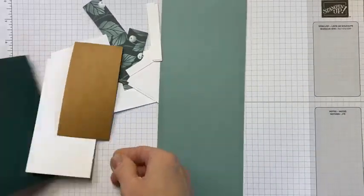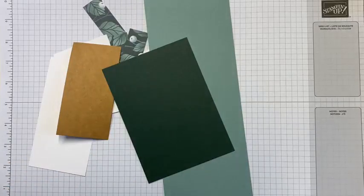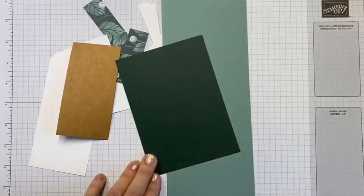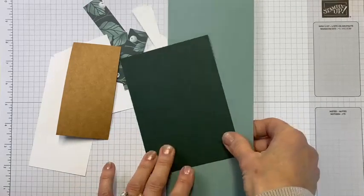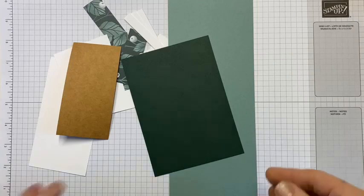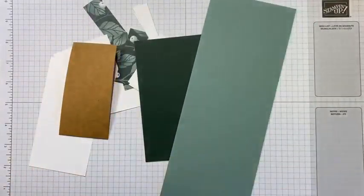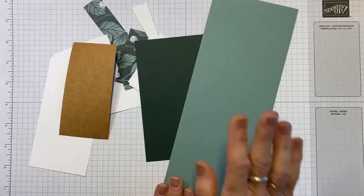My base is going to be Evening Evergreen teamed with Soft Succulent, two of my most favourite greens. And I'm chuckling at myself because I was never much a fan of green, but now I absolutely adore it. My house is full of green foliage, and dare I say, my wardrobe, my green section is definitely growing. My wardrobe is very neutral. It's very beige. I don't wear a lot of black, but very beige and cream, with some white thrown in there, and I love my stripes, but I've been finding loads of clothing in Soft Succulent and Evening Evergreen. So yes, I've been growing my colours that I wear.